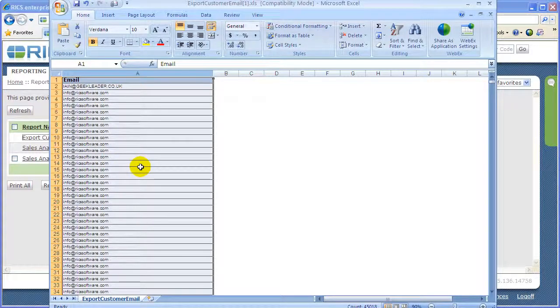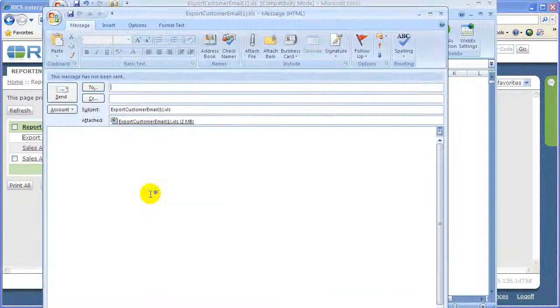So from here, if I wanted to just email this Excel file to whoever it is that's doing my email blaster, whether it's Constant Contact or another company, up at the top, you should have where you can click on Email, and this will automatically attach this file for you. If you don't have those icons up at the top to email and print and save, just let us know and we can help you with the toolbars getting those added. It's not really a Rix Enterprise thing, it's more of a Windows thing.